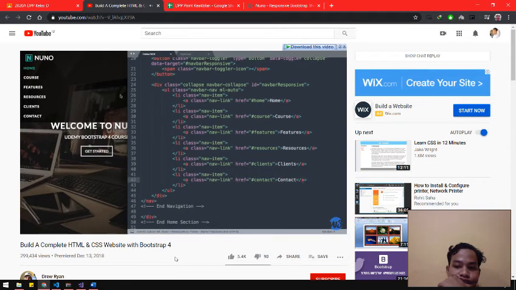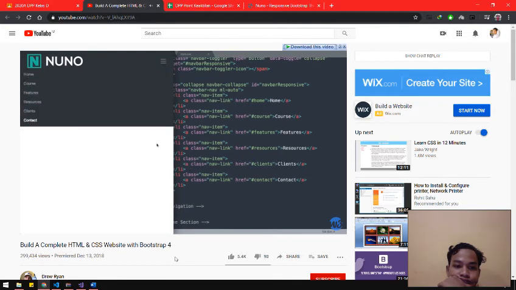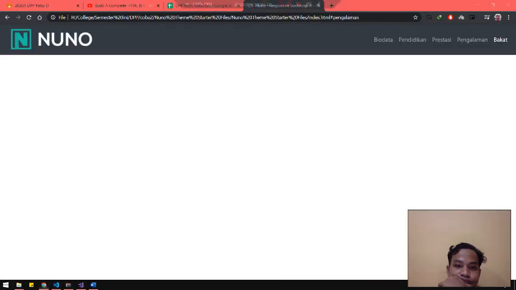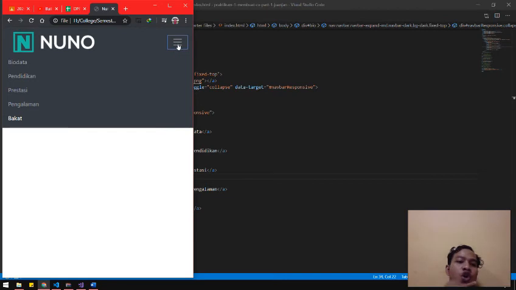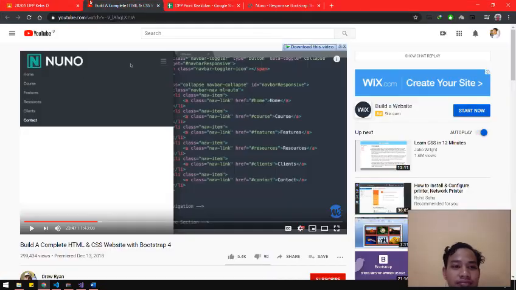Okay, so let's go back and take a look at all of our links displaying here in Google Chrome. So if we use the toggle switch, there we have all of our links.